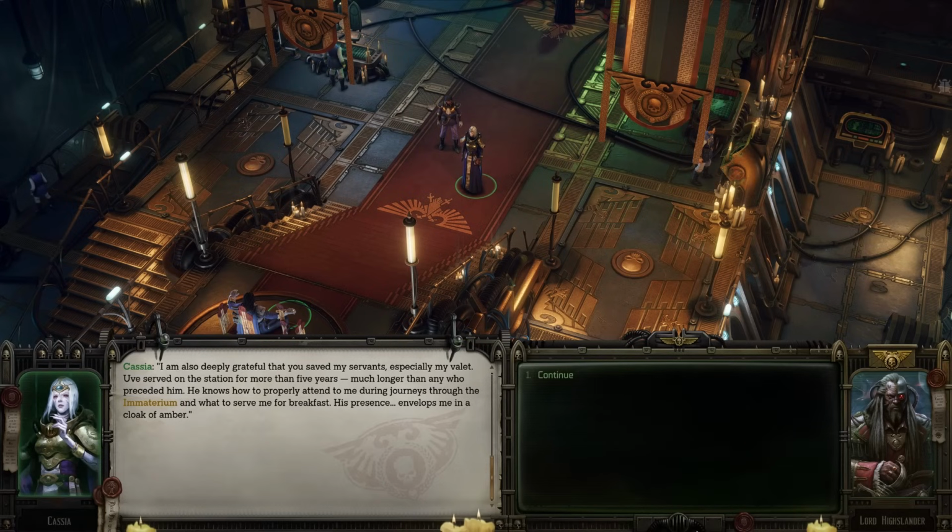I am also deeply grateful that you saved my servants, especially my valet. Uwe served on the station for more than 5 years, much longer than any who preceded him. He knows how to properly attend to me during journeys through the Immaterium and what to serve me for breakfast. His presence envelops me in a cloak of amber.